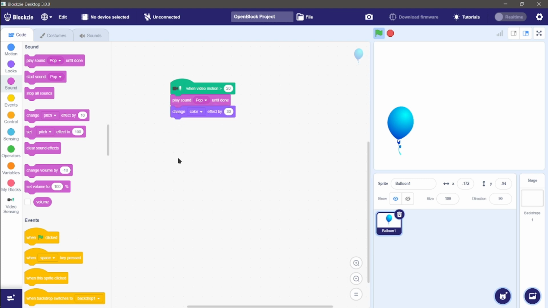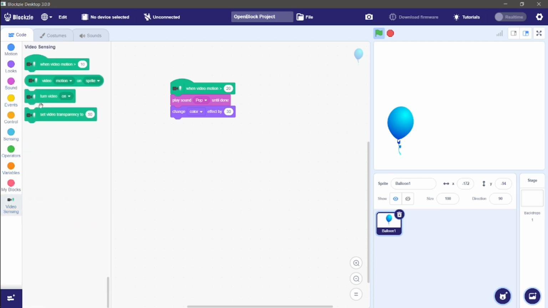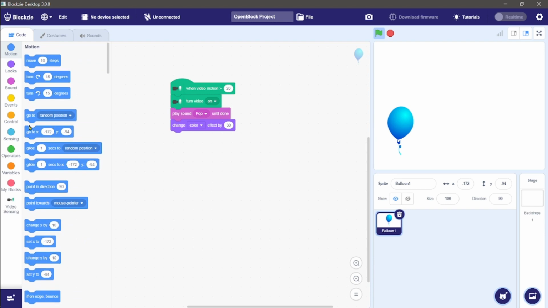And after that, also when the video motion increases, I need to turn on video, and I want my balloon to go to a random position.